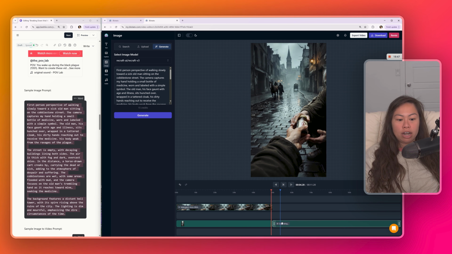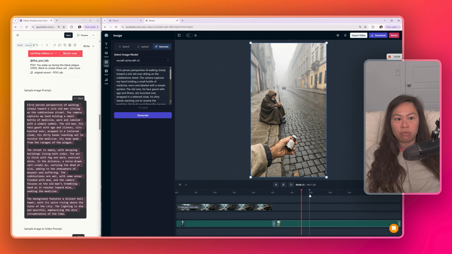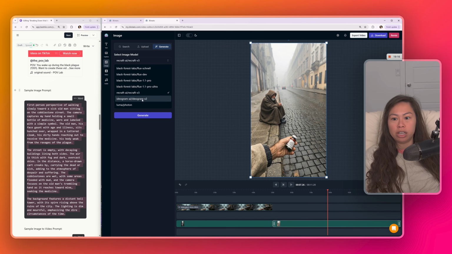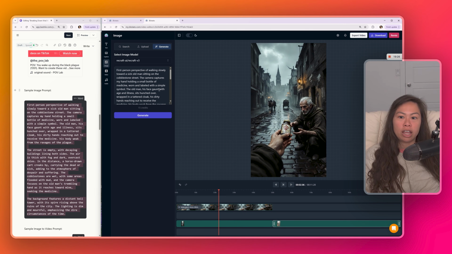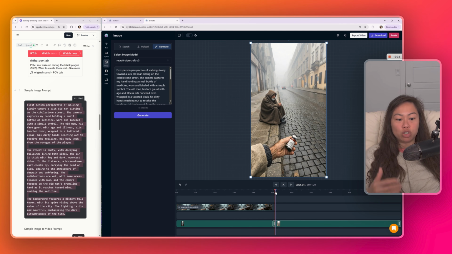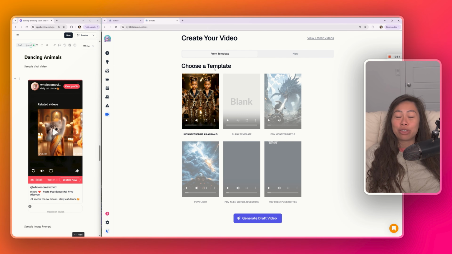So when you click generate, now you can see there's another image that's been added to this track. So this is going to be our second scene in the video. And here's the image, and you can see it looks pretty realistic, almost like a blurry photograph that was taken. And that's Recraft's specialty. Whereas if you're looking for more story-like, then Flux 1.1 Pro Ultra is what I would recommend. But Recraft is super cool too, especially for professional or business type of videos where you want a very realistic look. Now, the third type we're going to do is dancing animals, which is fun.